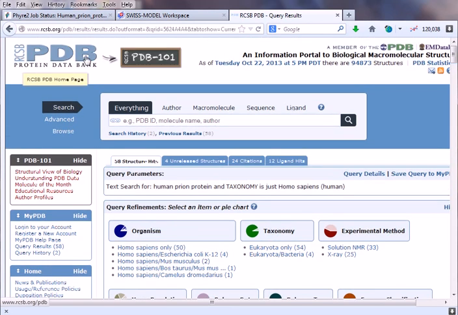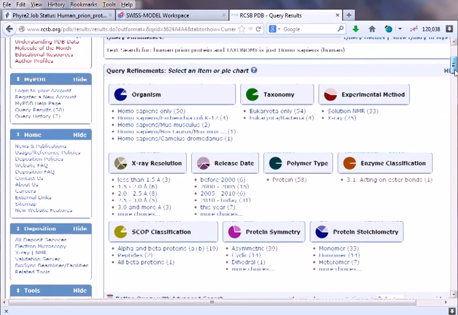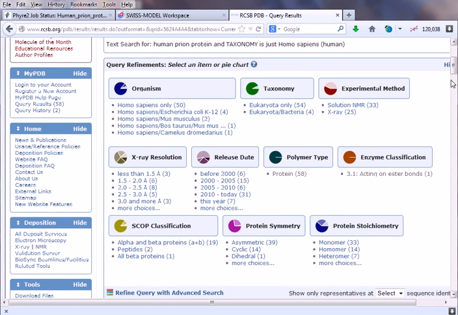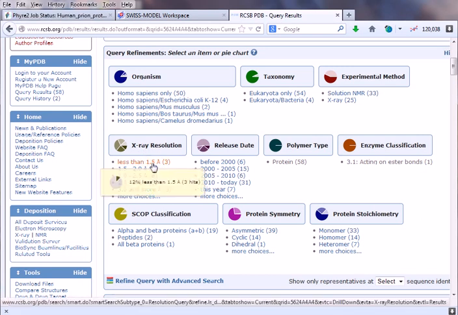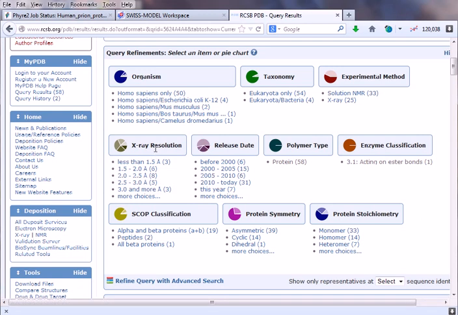This is not like Phyre2 or SWISS-MODEL, because in Phyre2 or SWISS-MODEL what we have seen is the prediction of the 2D model or the prediction of the 3D model. But in this case we are getting the real 3D image, which is captured using X-ray diffraction, and also captured utilizing NMR spectroscopy, for example. So these things are important, because here what we are getting is the real thing.